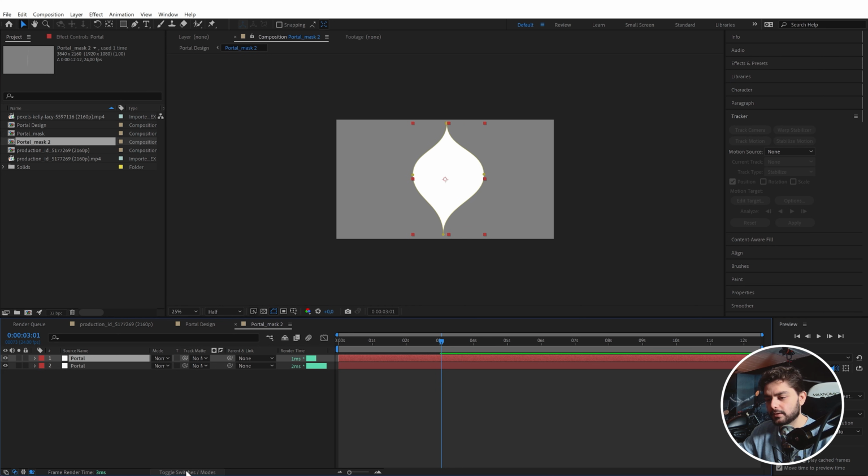If you don't see that, you can toggle the switches right here or press F4 on the keyboard and just drag onto the portal above it. And just invert it by clicking here. So now we don't see anything anymore. So we're going to select both layers. That's just basically because it's using this mask to show or reveal itself, but we inverted it. So it's kind of just removing itself.